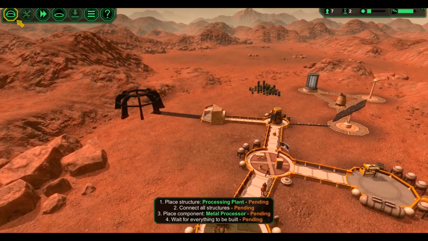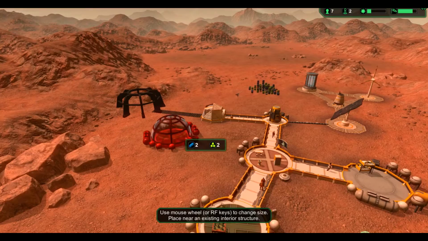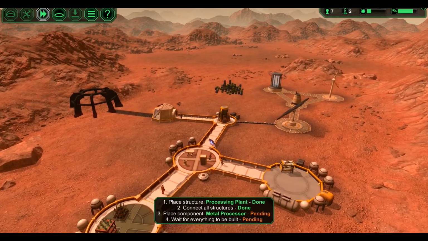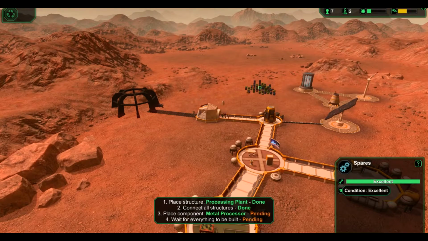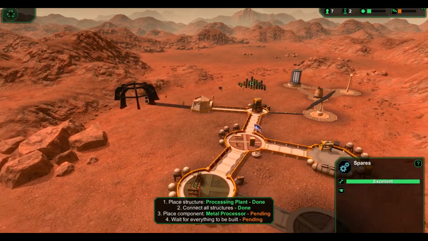Okay. We want to build a processing plant. Oh my god, it's miles away from my... Why would I want to build it so far away? God damn it. I'm slightly worried about all my resources being out here. They have condition levels. Okay, well I think this is a very early look.